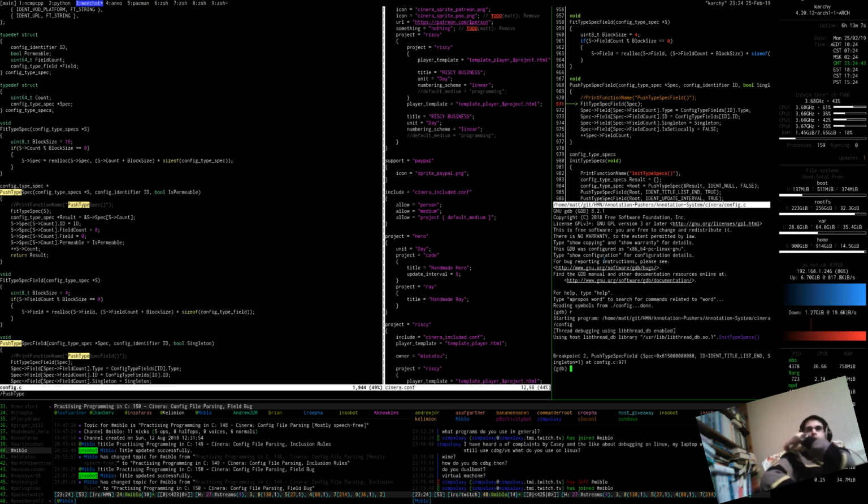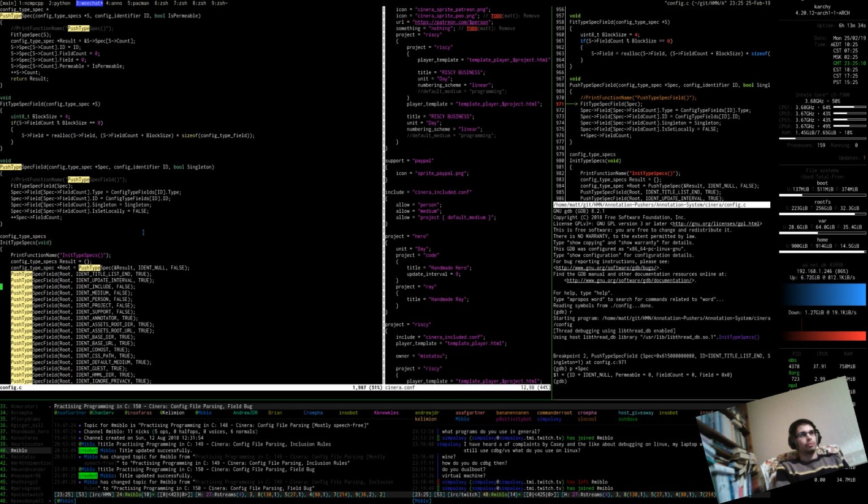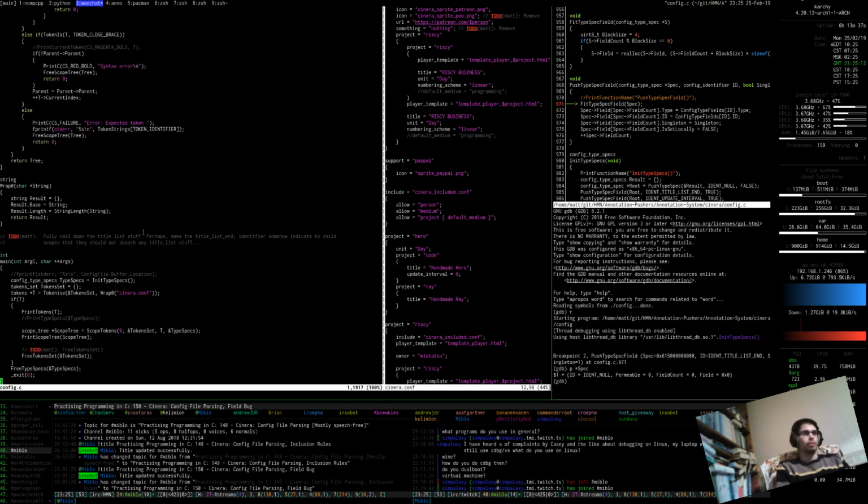And then once here, I think I first of all wanted to look at the spec, didn't I? So you basically do p asterisk spec. Yeah, I did do this, I just did exactly this. You see that it's the null type. So essentially, I'll just show you the whole program. You come into main, you get the type spec, and the very first thing you do is call init type specs. So you set in this type specs from init type specs.